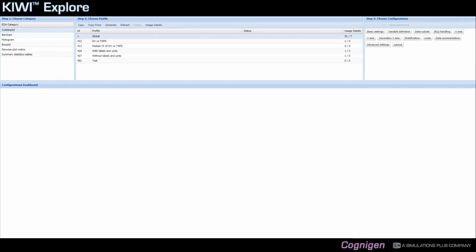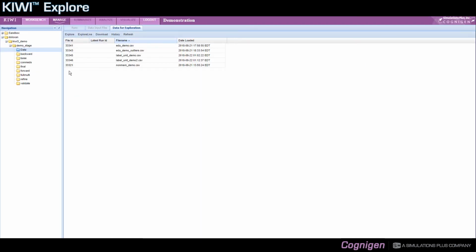Moving back to the Manage module and the navigation tree on the left, I want to remind you about the hierarchy existing in the navigation tree, with the drug folder being the highest level of hierarchy. Under drug folder you can find project folders, and then under project folders you can find stage folders. Within a stage folder, any dataset or NumM table will have access to the custom profiles generated for any other dataset or NumM profile.